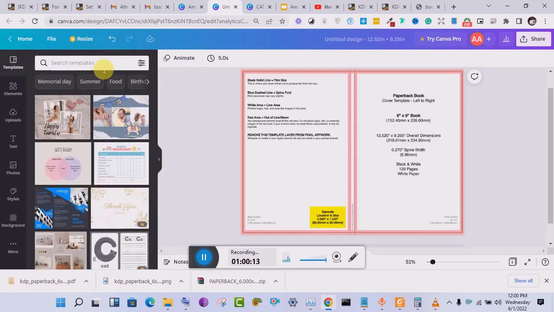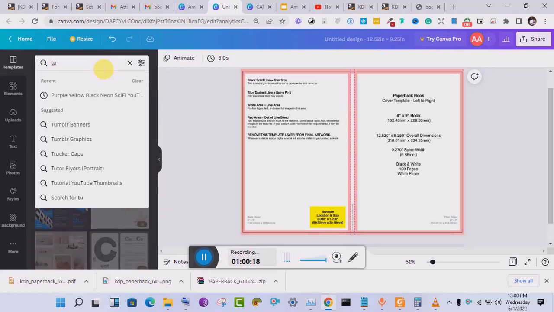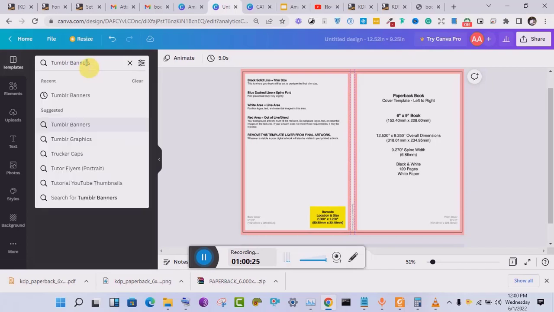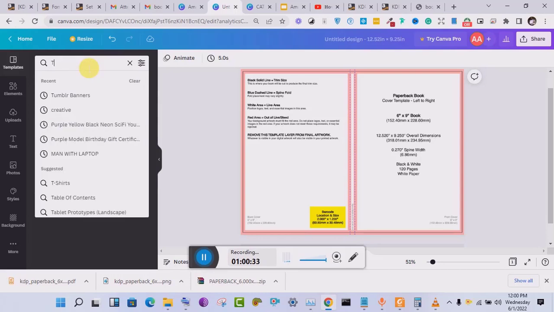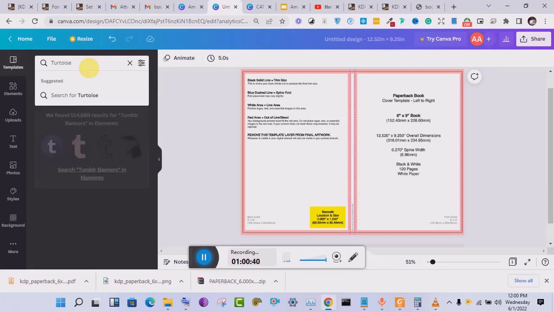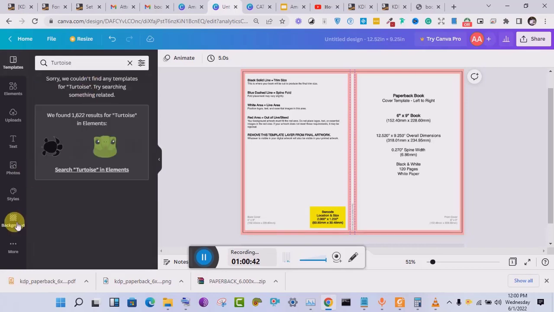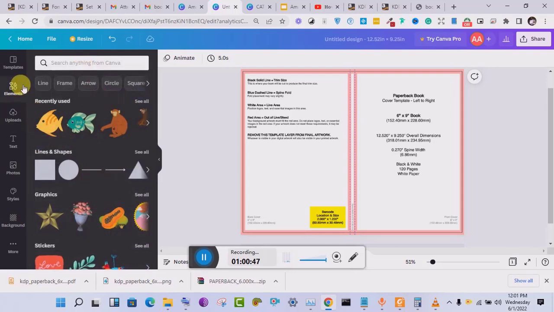Depending on the book you are creating, you can search for something like tortoise. Let me see. Total templates. Okay, background. Let's go to background.